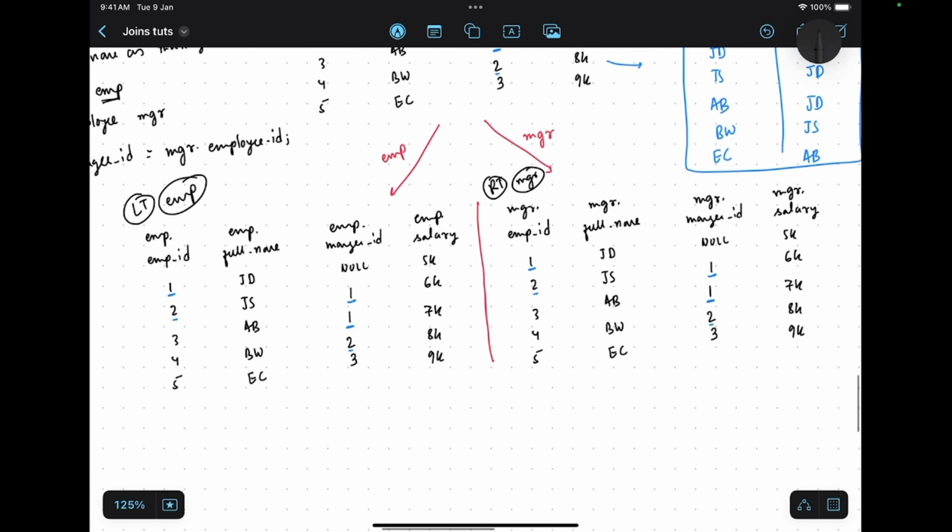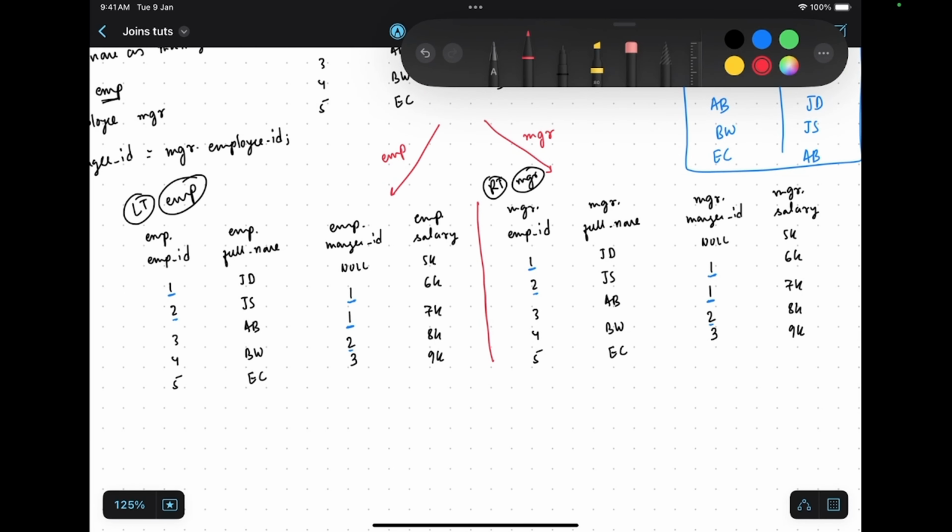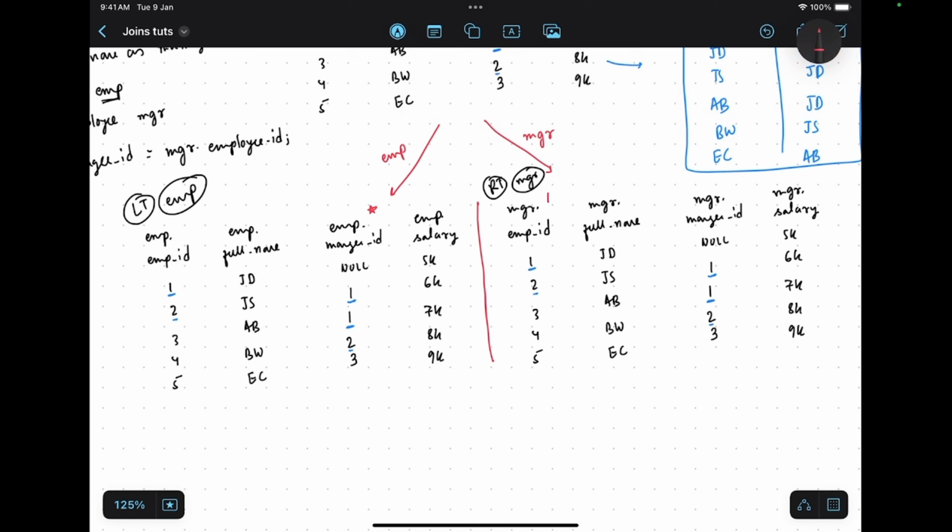Okay. Now what will be the connecting link between both the tables? I think this one, because if you want to find who is the manager of JD, then you will see, or maybe let's take AB as an example. Who is the manager of AB? You will see, okay, manager ID is 1. Now I will have to look at whose employee ID is 1, which you can find here.